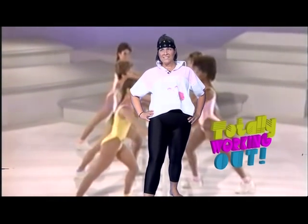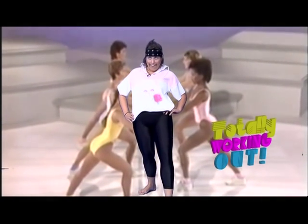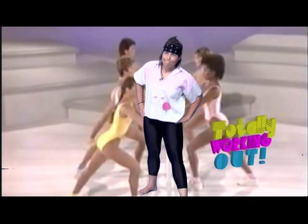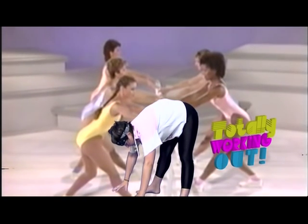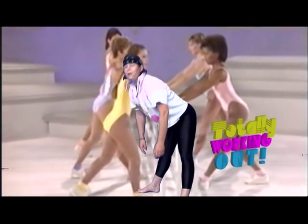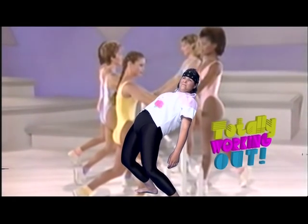And switch to the other leg. Back leg is straight. Front knee is bent. Keeping the heel down. And slightly bend the back knee. Straighten the front leg. Feeling the stretch in the lower calf. Now lift that back heel. Bend both knees. Press the pelvis forward. Stretching the front of the hip.